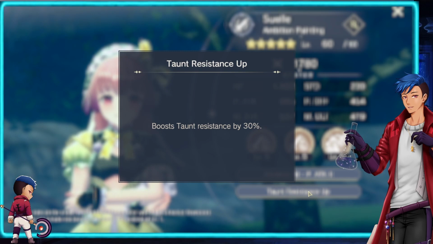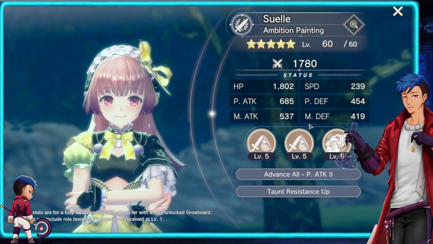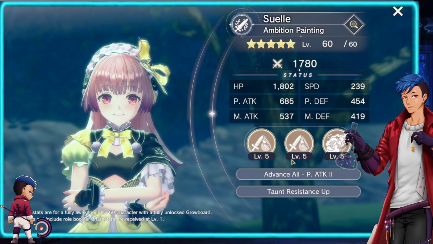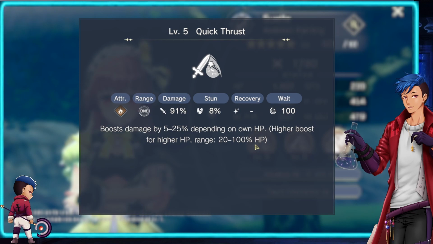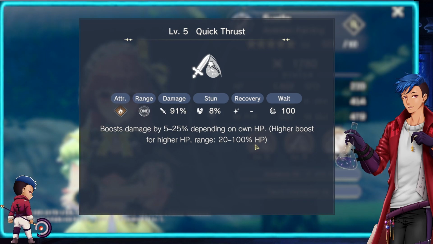The next passive, taunt resist, meh. We don't really care about that. That's not anything special, not anything to write home about. But yeah, there's that for her passives. Her skill 1 here says Quick Thrust. Her skill 1 is going to boost damage by 5 to 25% depending on her HP, the higher the HP range, from 20 to 100% HP. So she'll do higher damage based off of her HP levels.